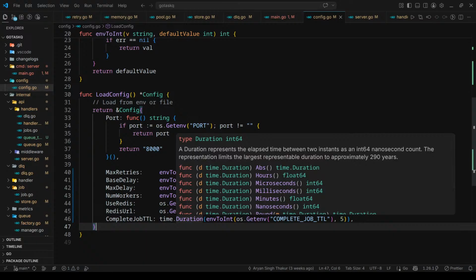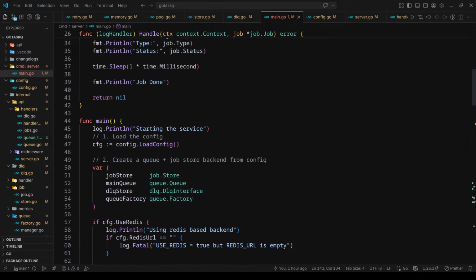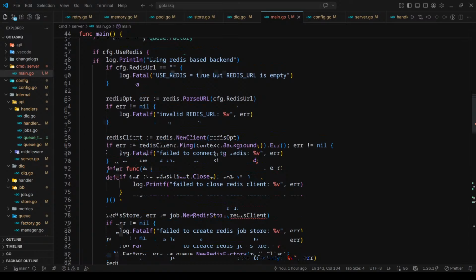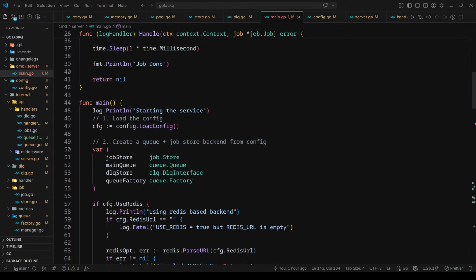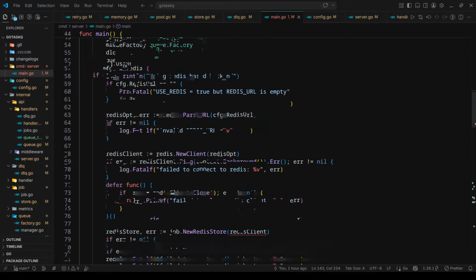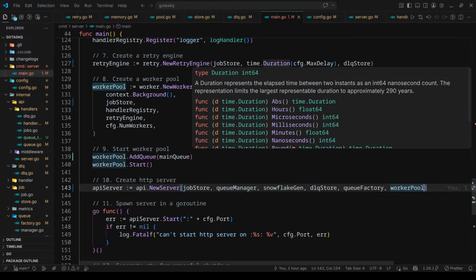We shouldn't convert it here. Let's see how max delay is handled. Max delay was handled prior. Where is the max delay? Time dot duration.